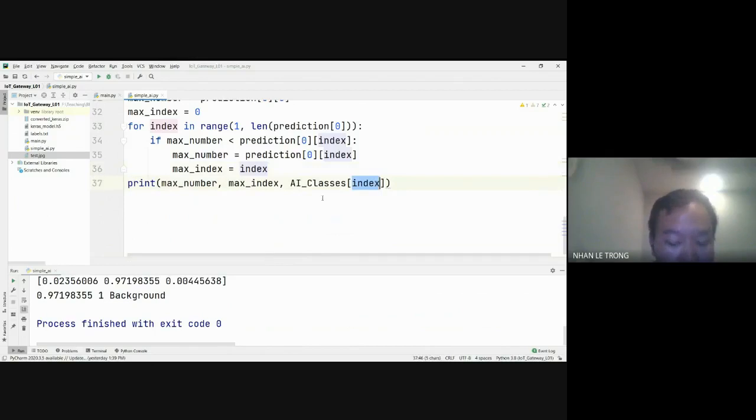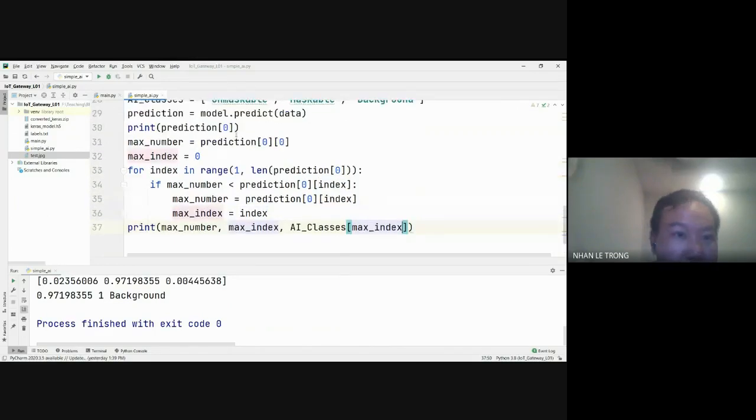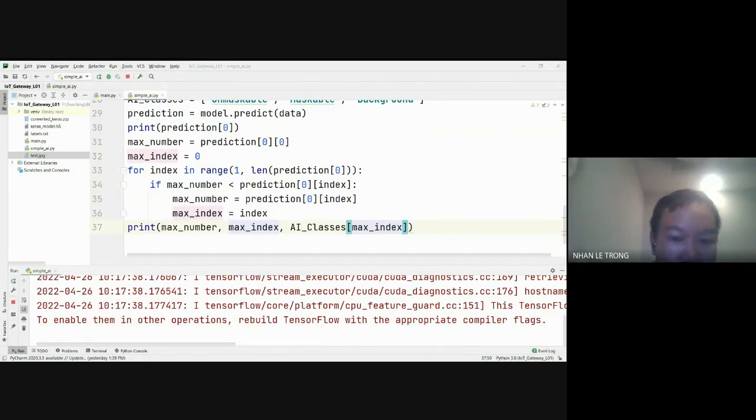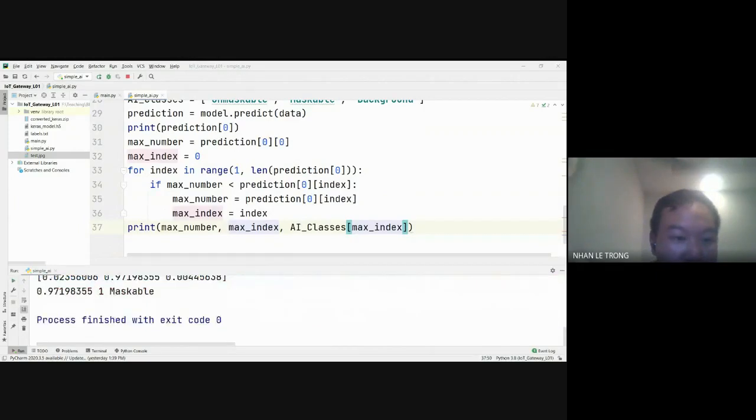Oh no, sorry. Okay. Yeah, so I hope that maybe your implementation is better than mine. Just find the maximum number and the maximum index.